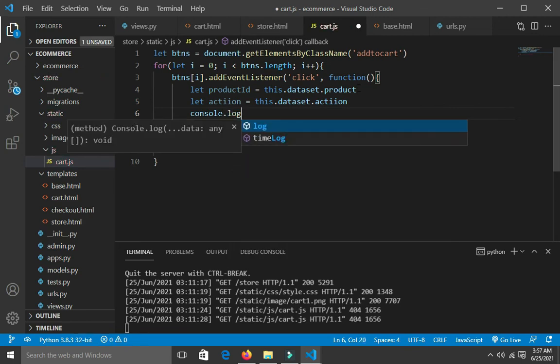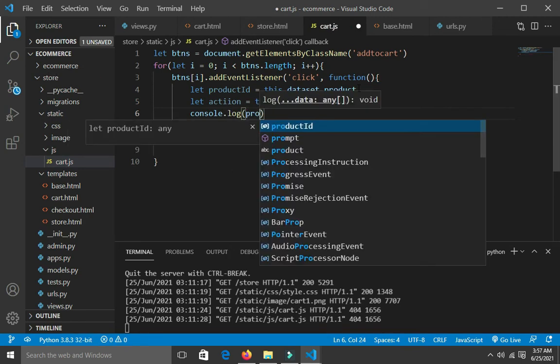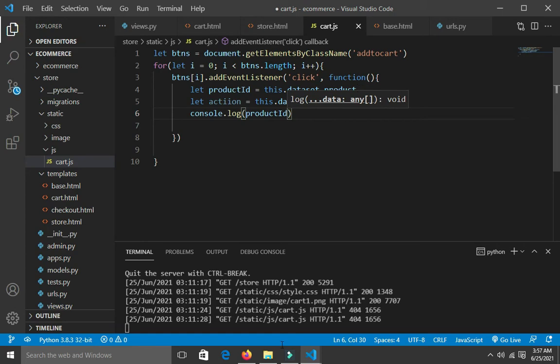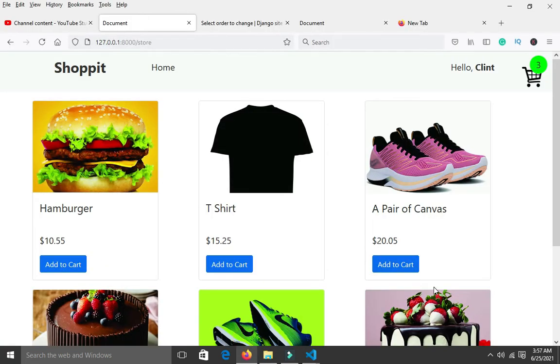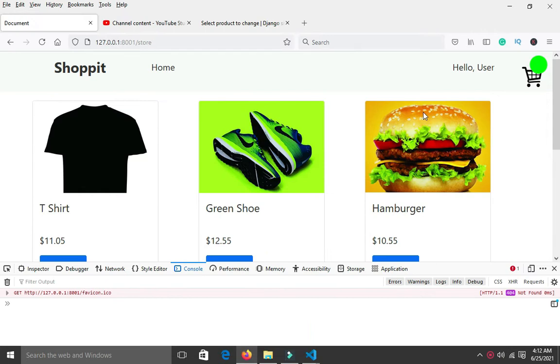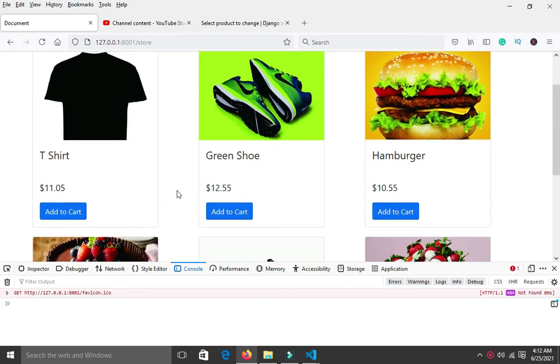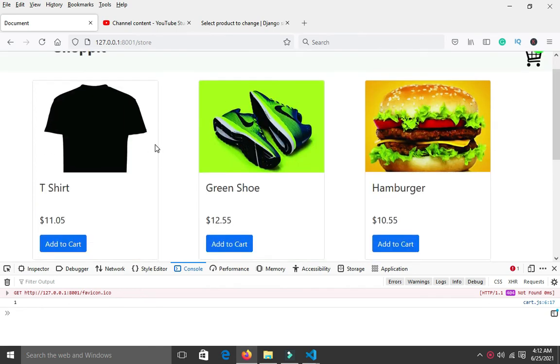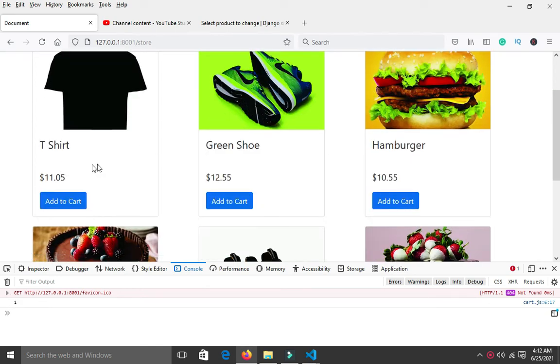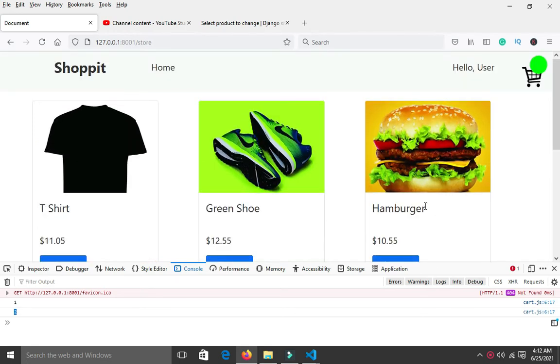Let's see if we are correct. So save now. I'm going to get onto my browser console. Simply press F12 on your keyboard. You get to your browser's console. Okay, I'm on the browser's console. It is called console and not terminal. So now I'm going to click on one of the buttons. I click on the first button and it's giving me an ID of 1. That ID is coming from the product. I click on the second button, it's giving me an ID of 2, and the ID is from the products, you understand? So that's a product ID.